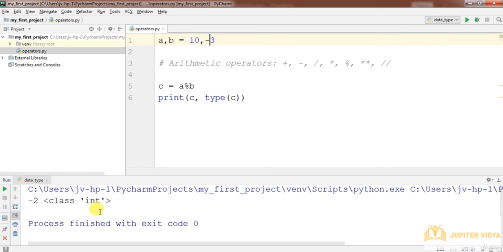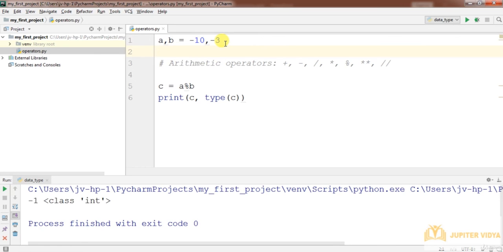Why is it minus 2? Now let's change it. Minus 10 modulus 3, it's 2. If both are negative, minus 1.